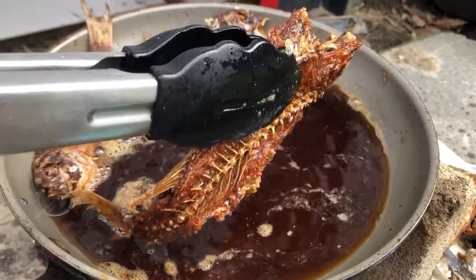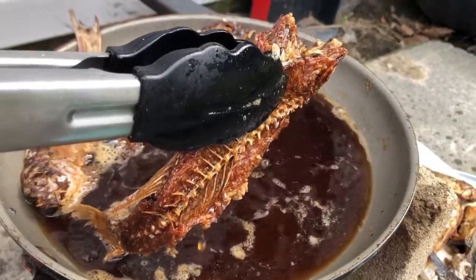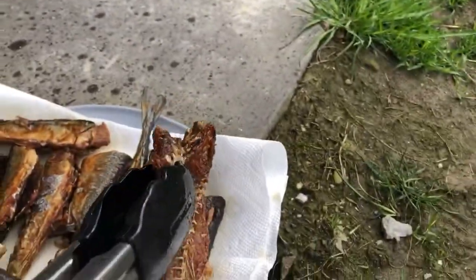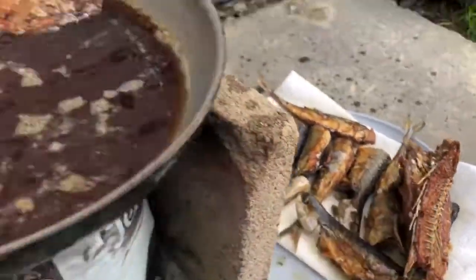So that's it, guys. Hope you enjoy this one, making the rocket stove using the old can. Try to make it, guys. It's so easy to make.